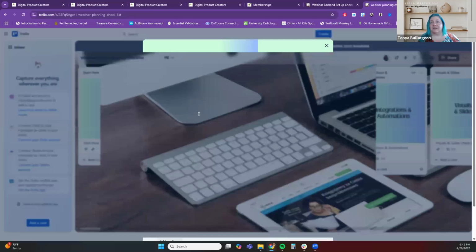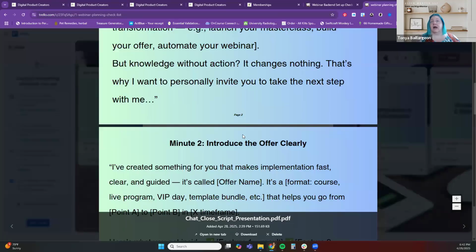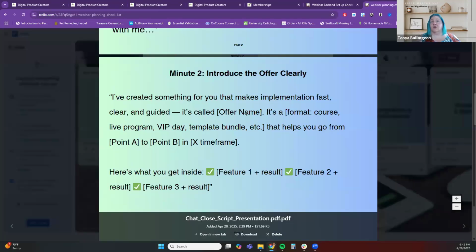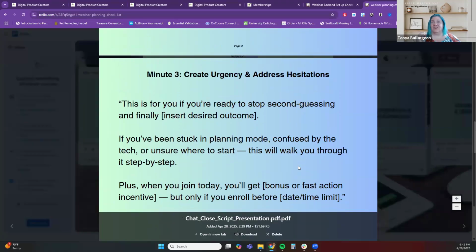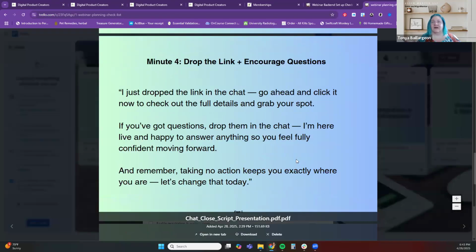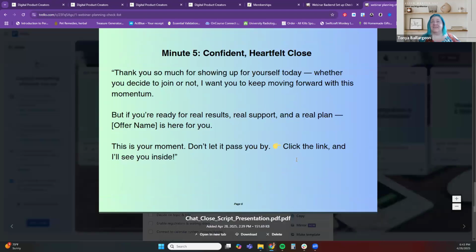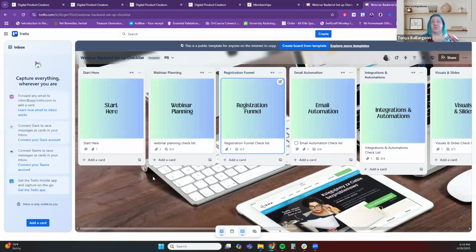You're going to build this based on what you're actually selling. Then you're going to tell them specifically what they get and what the results will be. You want to create a little bit of urgency because that's important. This entire thing is going to be in this Trello board that I send you.